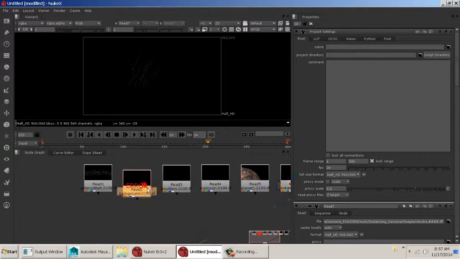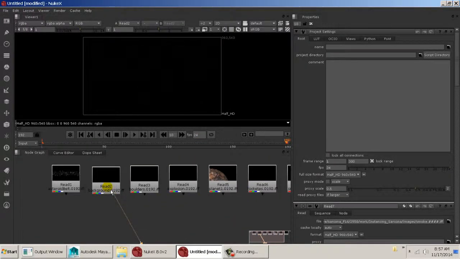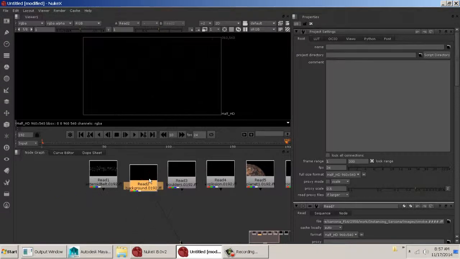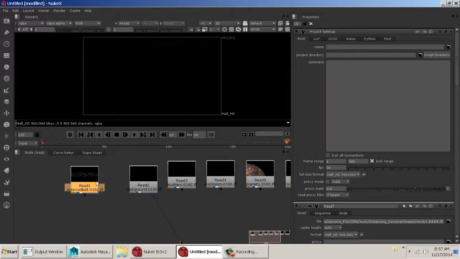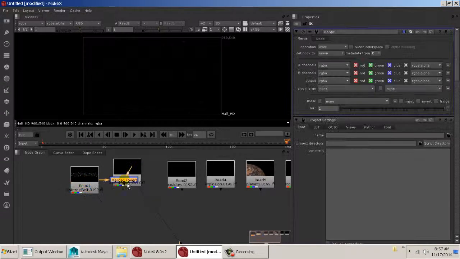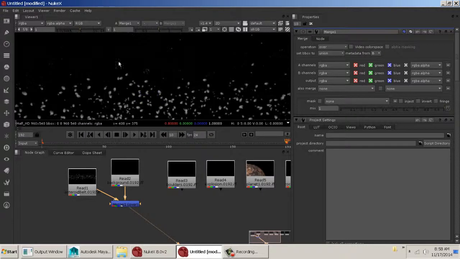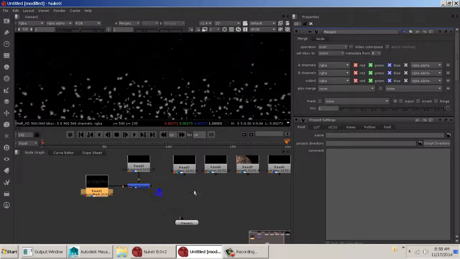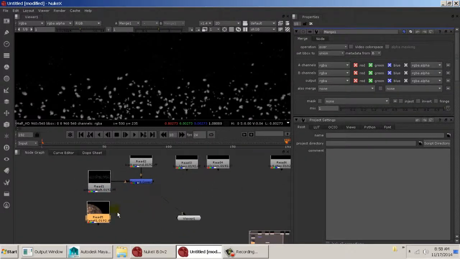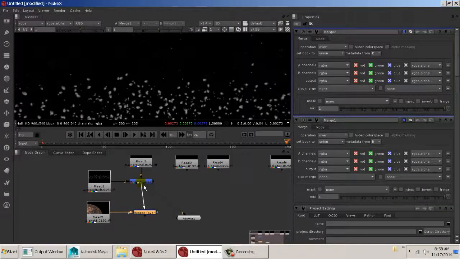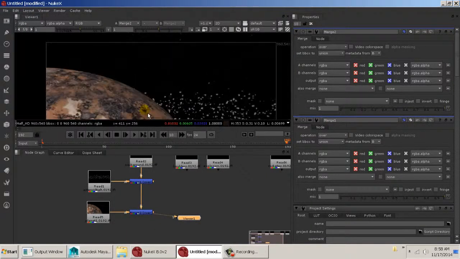Okay. Now in this one, my background didn't render out that far, so I'm just going to scoot back to 192. There we go, and now I can see that. Alright, so I know the order. The background is going to be on the very bottom, and then this is going to be on the top, right? Okay, so I'm going to grab this one and hit merge, and then just use the A here and the B here, and preview it, and you can see that I see the stars and I see my little meteors, asteroid belt things. Okay, and then I'm going to have the planet mixed in here on top of that, so I'm going to merge, and then the B for this is going to go there. I'll hit 1 and I can see the planet.